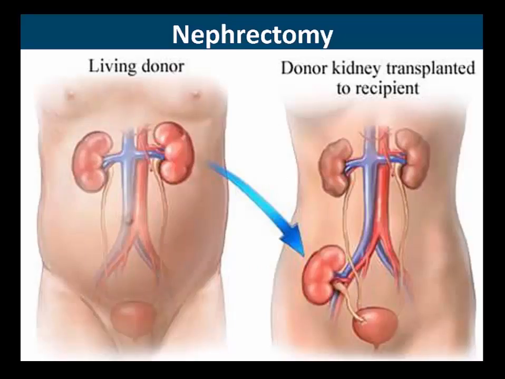Nephrectomy. A healthy person with good kidney function and a low risk of certain disorders such as high blood pressure or diabetes is a good candidate for donating a kidney to someone who needs a transplant. A transplant recipient who receives a kidney from a living donor has a better chance of survival than a person who receives a kidney from a deceased donor.